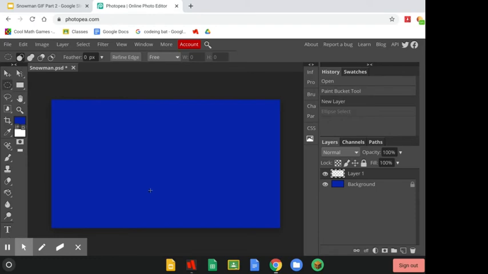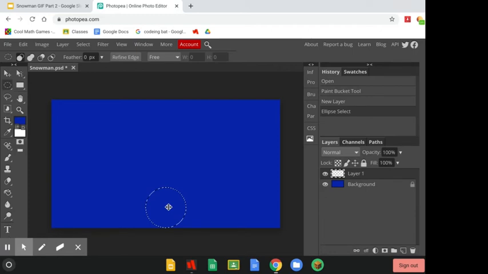And then on your screen, you're going to position your cursor where you want the bottom circle snowball to go. And holding down the Shift key, you're going to click on your mouse and drag with your finger to make a circle. There's our circle. Feel free to pause this video if you need to do that on your own canvas.